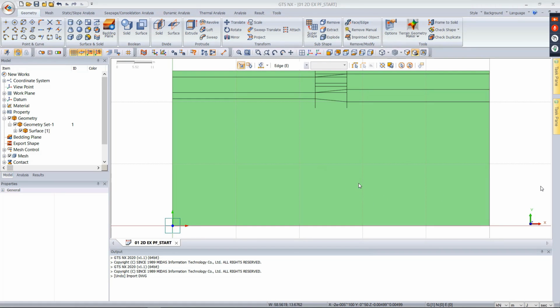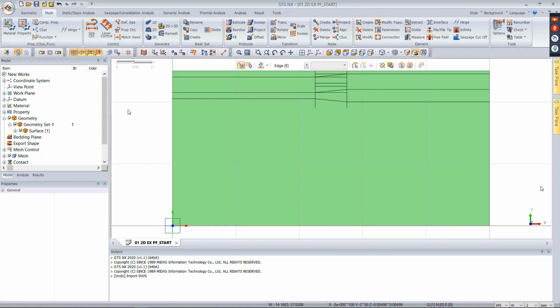Alright, so just now I finished creating the geometry, and the next I will generate the mesh, and before that I will control the mesh size using the size control function here.